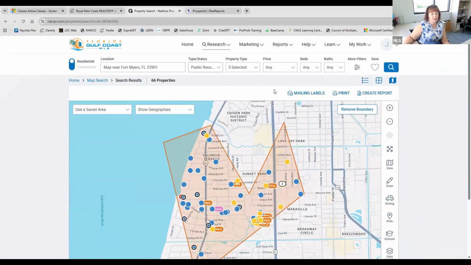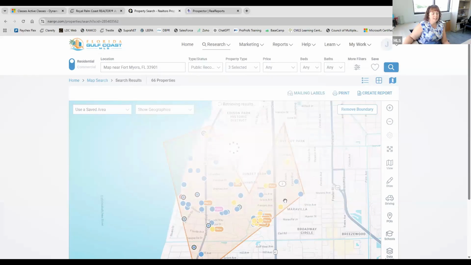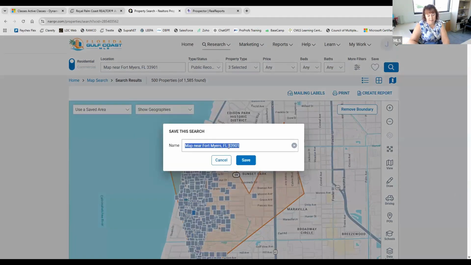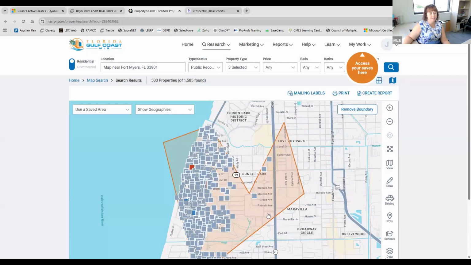So the last thing I want to show you guys here inside of RPR is once you've got exactly what you want, and let's say we've gone ahead, we've exported the report, we're posting it all over socials, I've made my mailing labels, I've done everything that I need to do, but next month I want to come after these same exact people. I want to come after my same spot, and I don't want to have to recreate the wheel. You do have the save button up here. So if we save this, we can go ahead and title it. We click save.